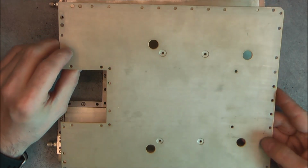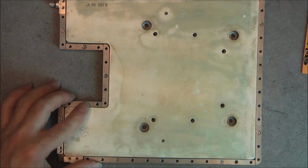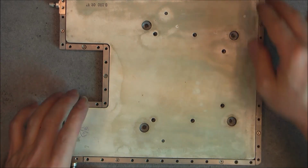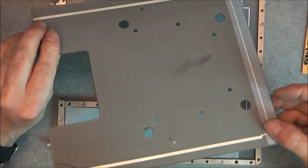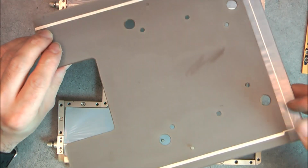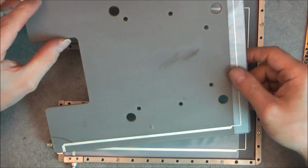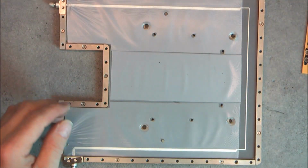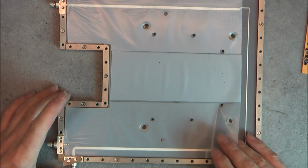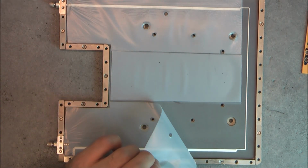Okay, cover, aluminum plate. Then we have this plate with, it is the same material we had in the other box previously, it seems. Some kind of glass, or it is quite lightweight, maybe some acrylic in fact. We have what seems to be a track here all around with Teflon insulating tape, not glued, just stuck on it. And here is what we have. Apparently not much.